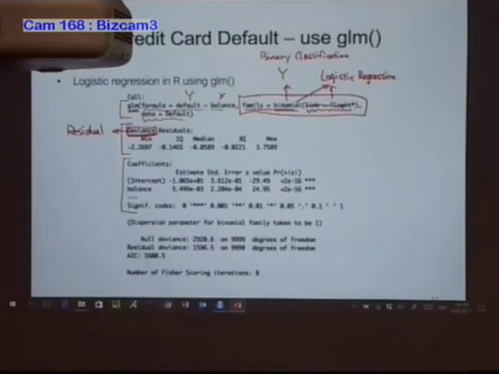Do we spot any difference? Anybody spot any difference? Z, huh? We're talking about z value, not t value. T is a direct result of the Gaussian assumption. We said when the noise is Gaussian, when we fit all these things, we get the betas following a t distribution. That's what we talked about last time. But in general, we don't have a distribution for the betas in this context. So this is an approximation.